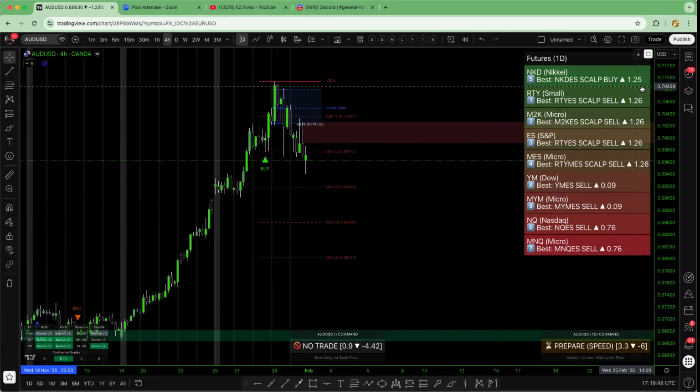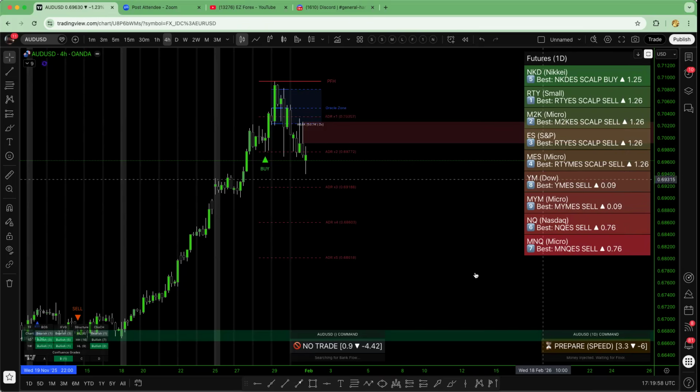So that's what these numbers are basically doing. It's telling you the speed at which the banks are releasing orders for the buy and for the sell on the cross of the pairs. Does that make sense for everybody so far in this Zoom call? It's literally telling you the speed and it's giving you a number factor on that.